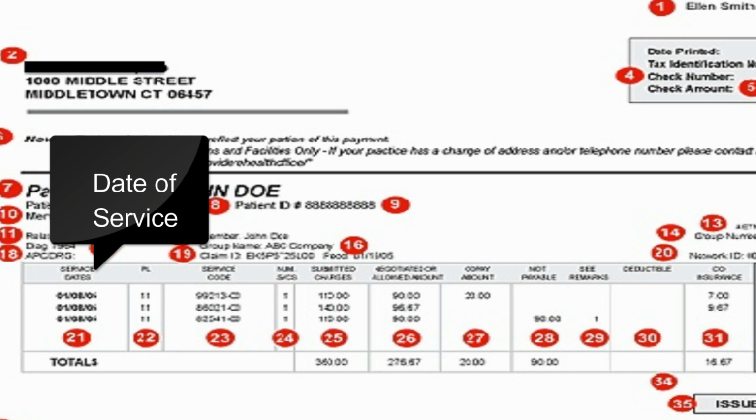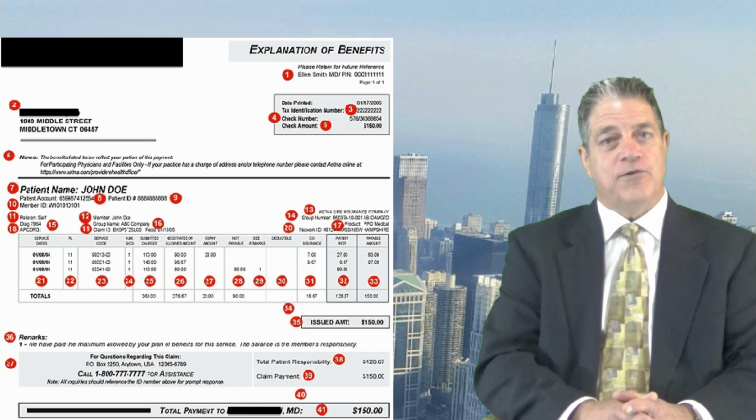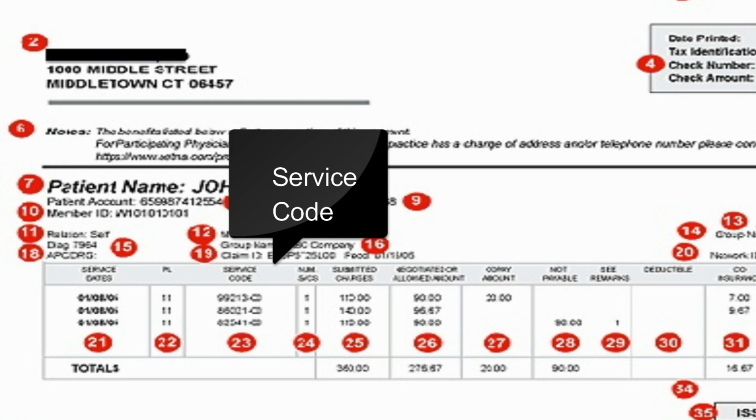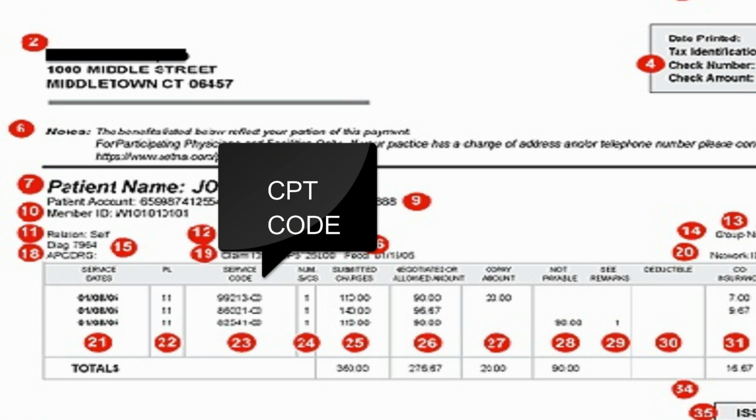So for example, 21 is your service date, when you had service performed either at the doctor's office, at the hospital, the MRI center, an outpatient clinic. That's when you had the service performed. Now, what's also important for you to know, take a close look at number 23, where they have it as service code. What that means is your CPT code. That is what the doctor or the facility billed out to the insurance company to get paid for services, or for the insurance company to pay the provider, the doctor or the hospital.